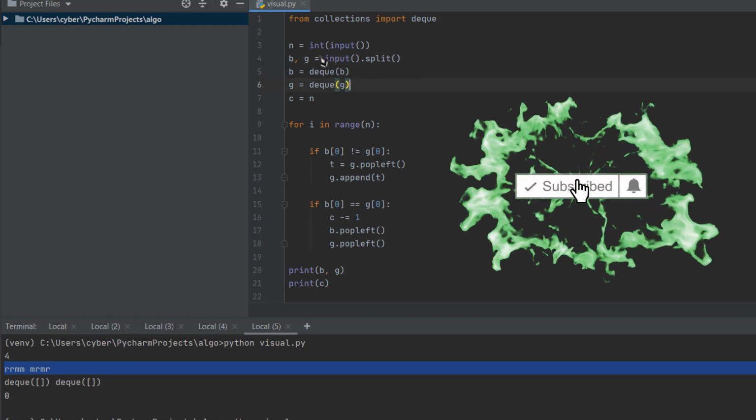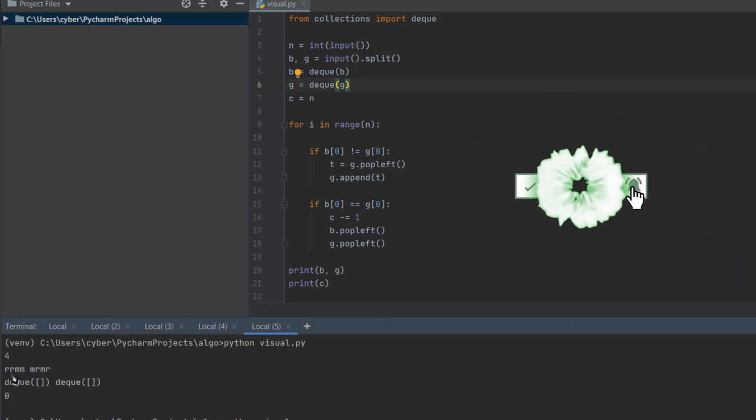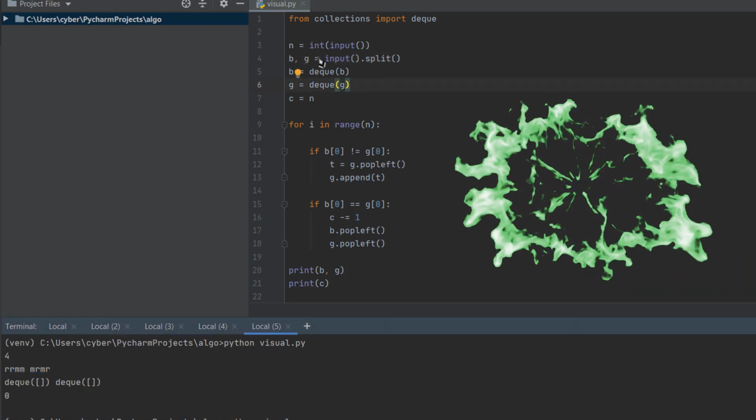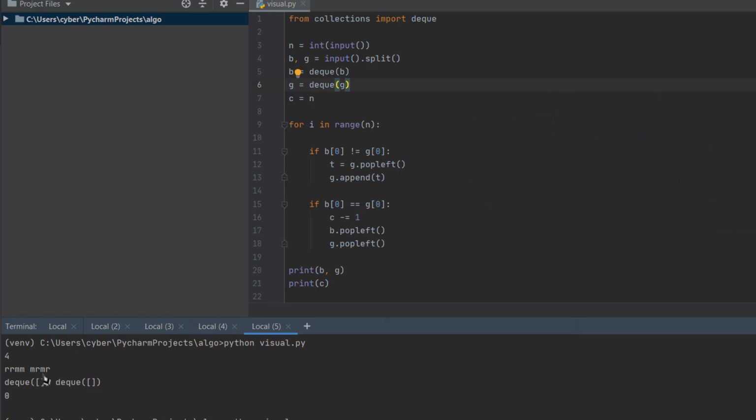Then we split it, and the b becomes r and this g becomes mr. Then in the next line, we simply split every single digit like we discussed earlier.